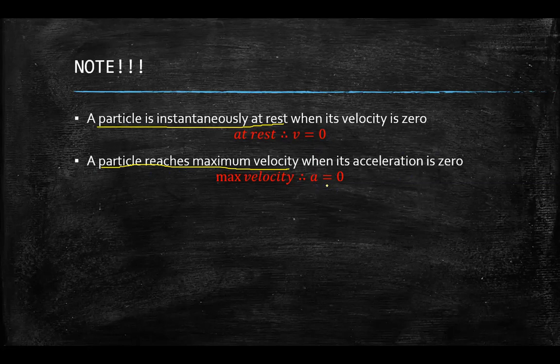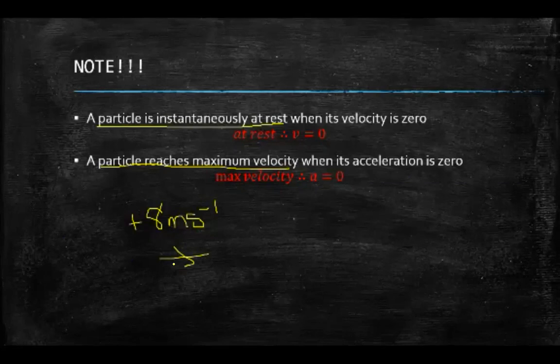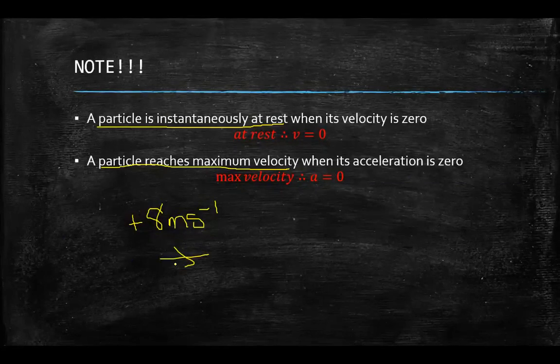You might be wondering, but how would acceleration be equal to 0? Well, if I reach my maximum velocity, let's say the maximum is 8 meters per second. That's my maximum, so positive. Let's just say I'm going to the right. Positive 8 meters per second. That's my maximum velocity. I cannot exceed that value. I can't do 8.1, 8.000000001. No, I cannot exceed 8.